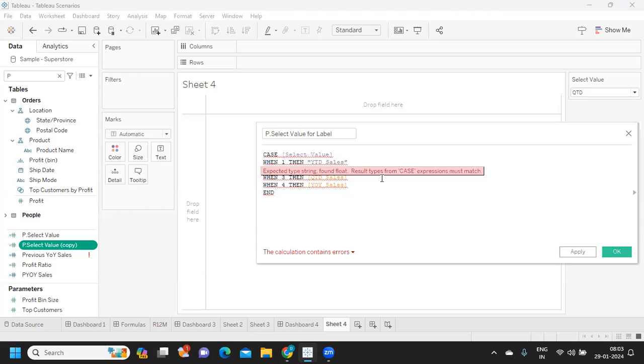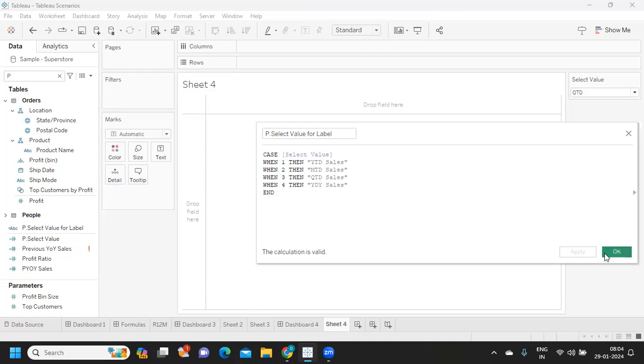Okay, and same here when it is MTD sales. Here it is QTD sales. Okay, and sorry, QTD sales, and next is YOY sales. Okay, so we got a label for us.